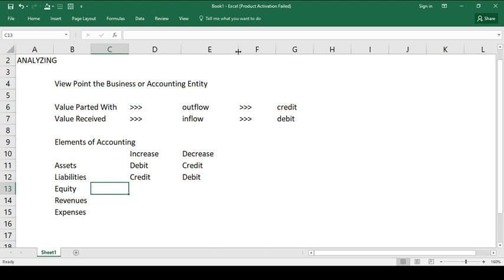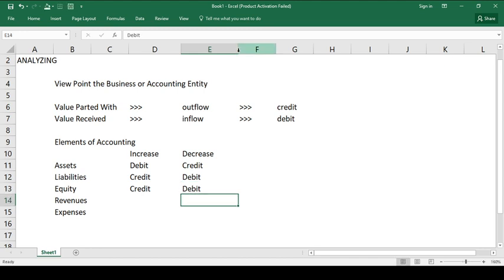Guys, it doesn't mean that if it is increased, debit agad. It depends on the nature of the account or the element of the account. How about for equity? Once we increase our equity, the rule for that would be credit. I-credit po natin yon. Pag babawasan yung equity in a form of withdrawal, dapat debit yon.